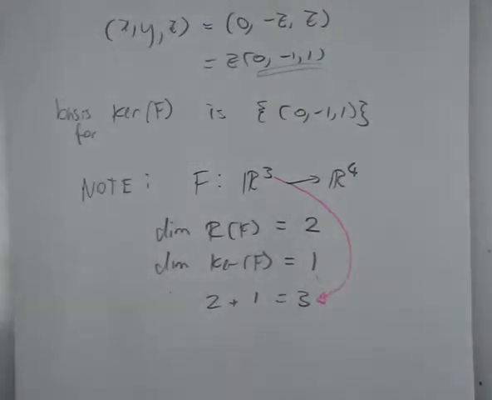So the range is the dimension that we end up with afterwards, and the kernel is the amount of dimensions that we lost along the way. Right, so that means if you go from a big space into a small space, you must have some dimensions in the kernel. So if you go from R2 to R1, you have to leave at least 1 dimension behind, because you've lost a whole dimension in the new place. If you're going from R3 to R4, then you don't have to leave anything behind. You can produce a 3-dimensional object in the outcome, and your kernel can just be the 0 vector, which has dimension 0.